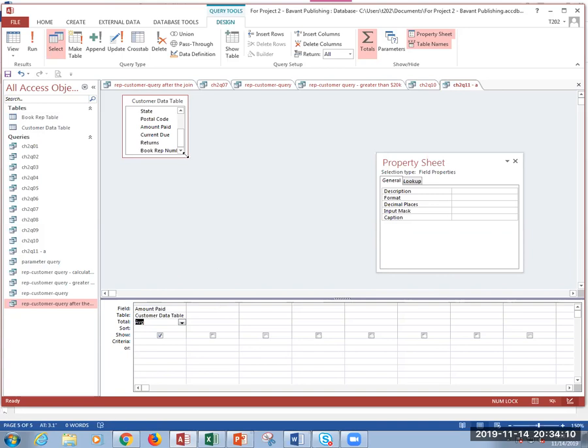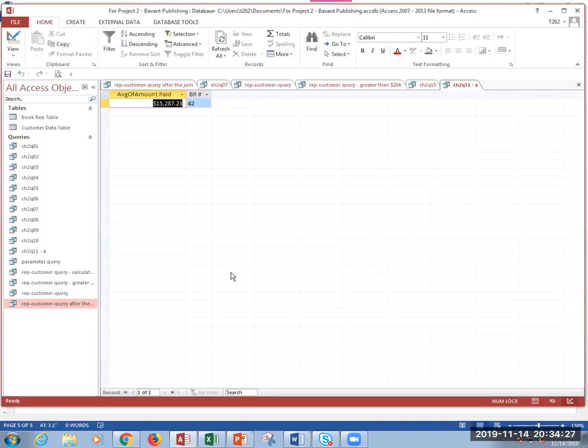So to do that, I need to get the book rep number. So I pull up the book rep number, and I say on that where the criteria is 42. And when I run that, it now shows me 15,287.